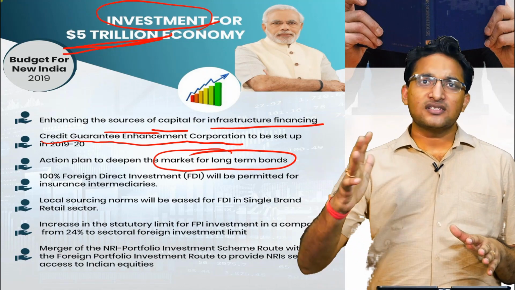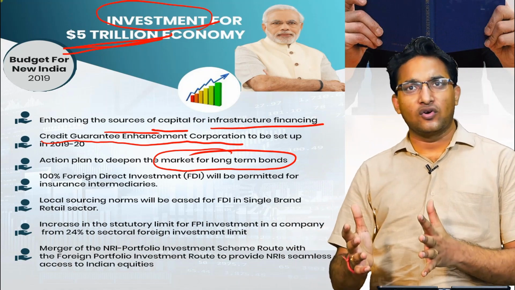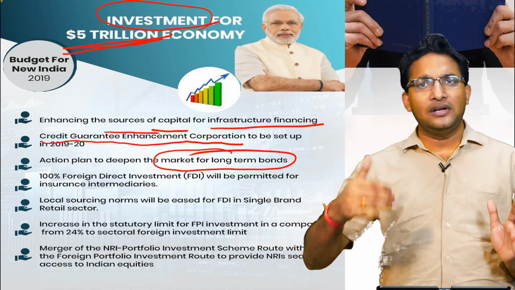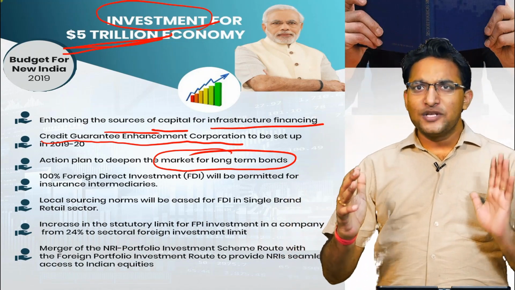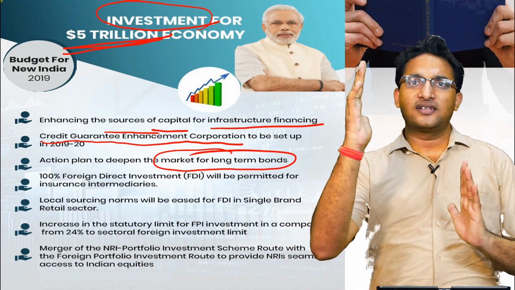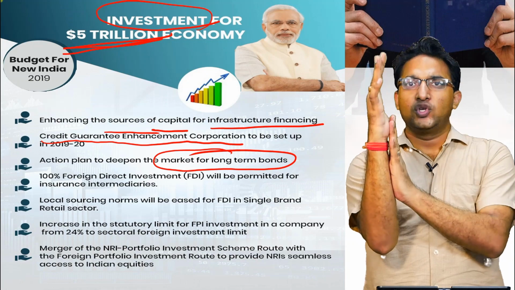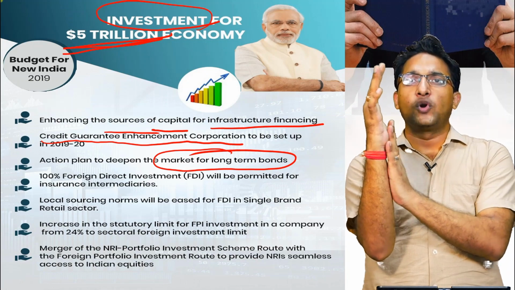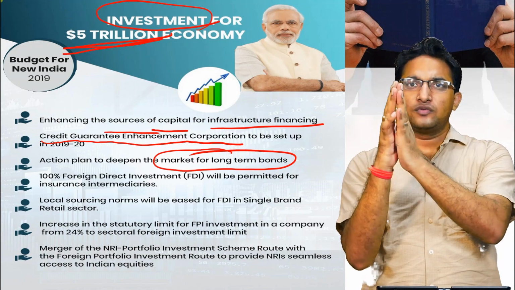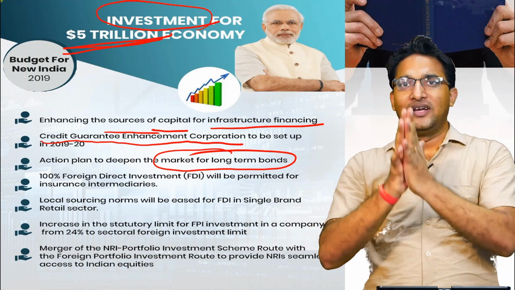However, infrastructure projects require funds for approximately 25 years. For example, a power plant or an airport or port may require funds for 20 or 25 years. So there is a mismatch: the bank is providing funds for the short to medium term and the infrastructure sector requires funds for the long term. This mismatch needs to be fixed. What we need is a long-term bond market which will provide financing for 25 years. Then this mismatch will become a match. So this long-term bond market needs to be developed.